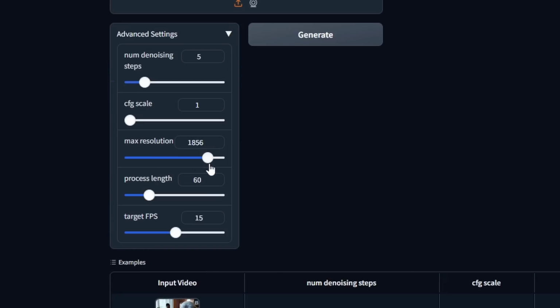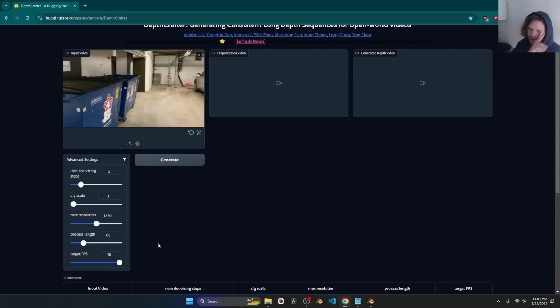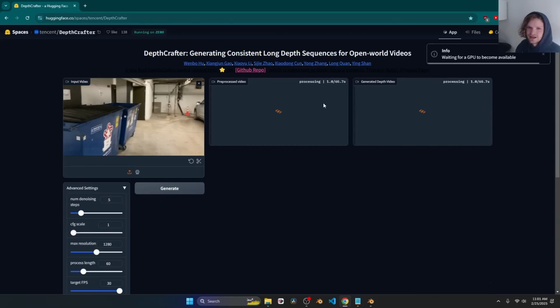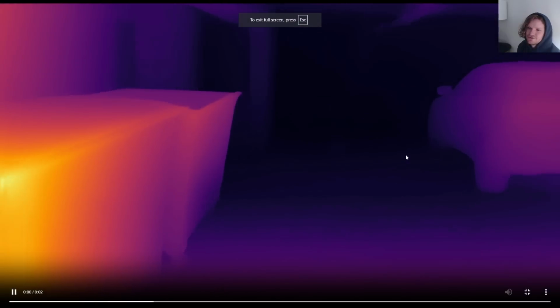Instead of making this 1920 by 1080, which is my resolution, I'm going to bring it down to 720p at 1280. Additionally, my footage is 30 FPS, so I wanted to do all of these frames. And with that, I can hit generate, and it will take about a minute. And we'll see how successful this process is. Took about a minute and a half to process this, and are you fucking kidding me?